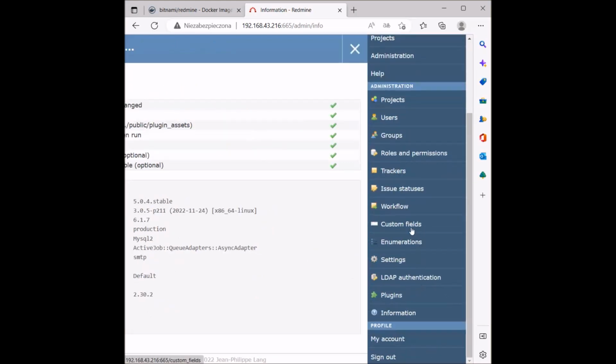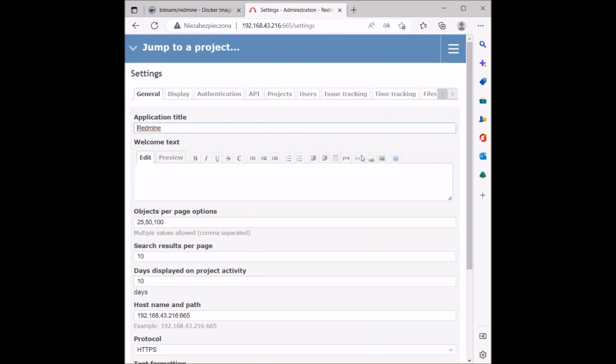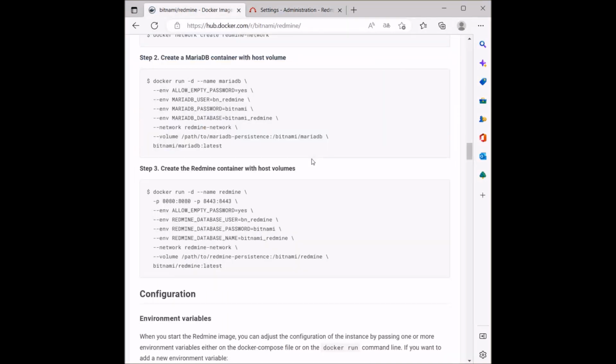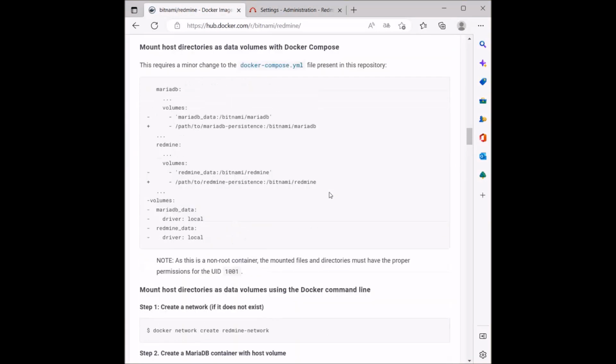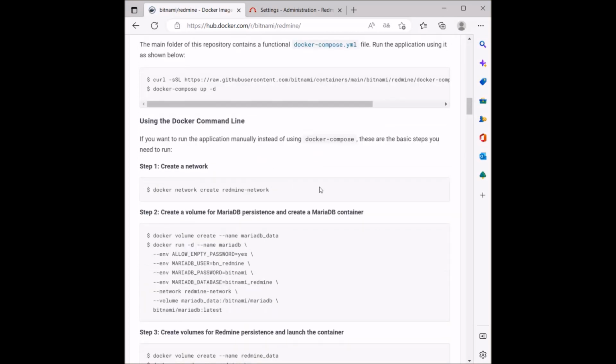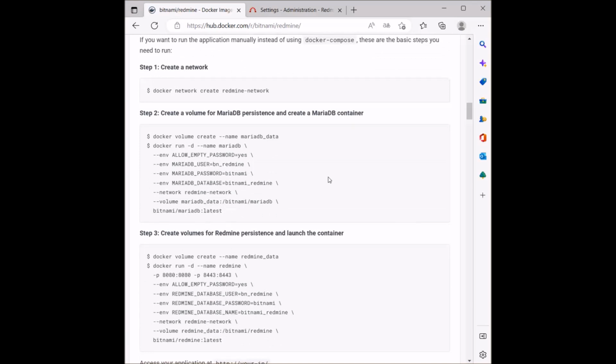Okay. Go back to settings, email notifications. Of course, here on Bitnami they are also suggesting that you can create the same kind of instance manually.